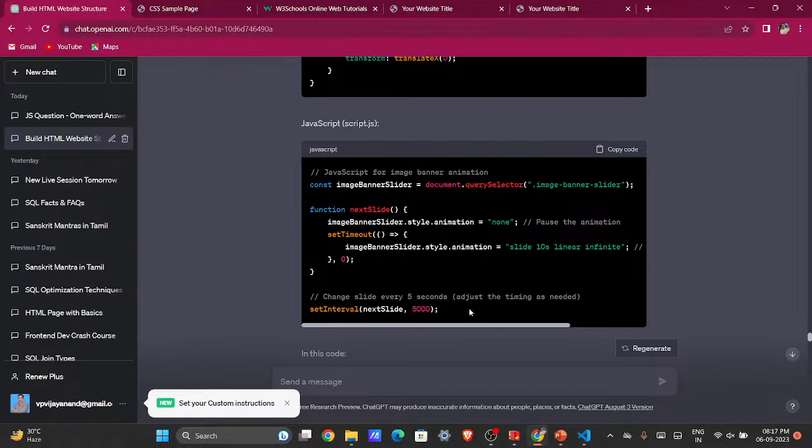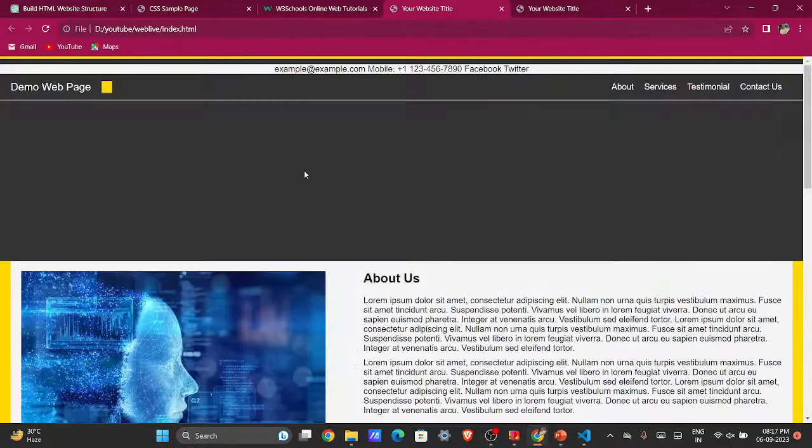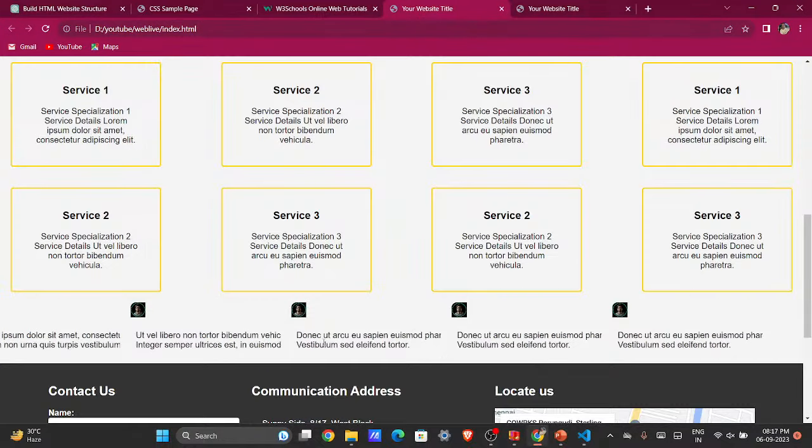Then comes my image banner. So need text on top of each image. See, actually, I have done that also. You can see that at each image, there is a text coming here. On mouse over, whether it should stop, I can stop it also. When I bring the mouse there, it should stop. I can ask that, and if you ask that, it will automatically stop on mouse over.